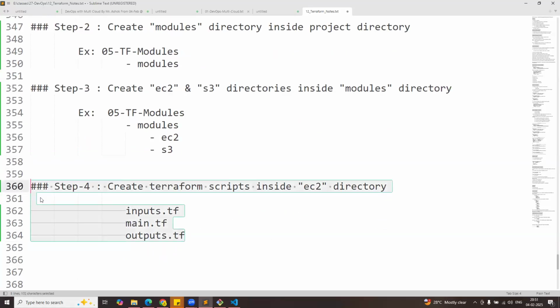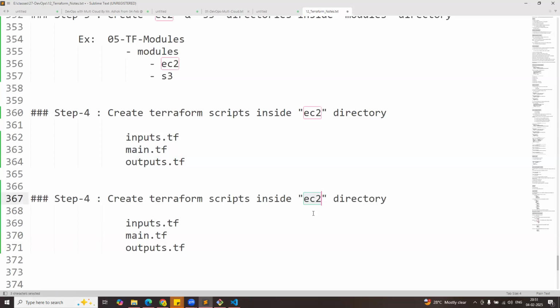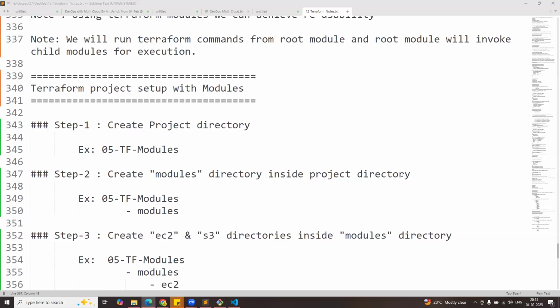In the same way, create Terraform scripts inside the S3 directory. Here also inputs.tf, main.tf, and outputs.tf files we have created. So this is what we have done now: creating a Terraform project by using the modules concept.